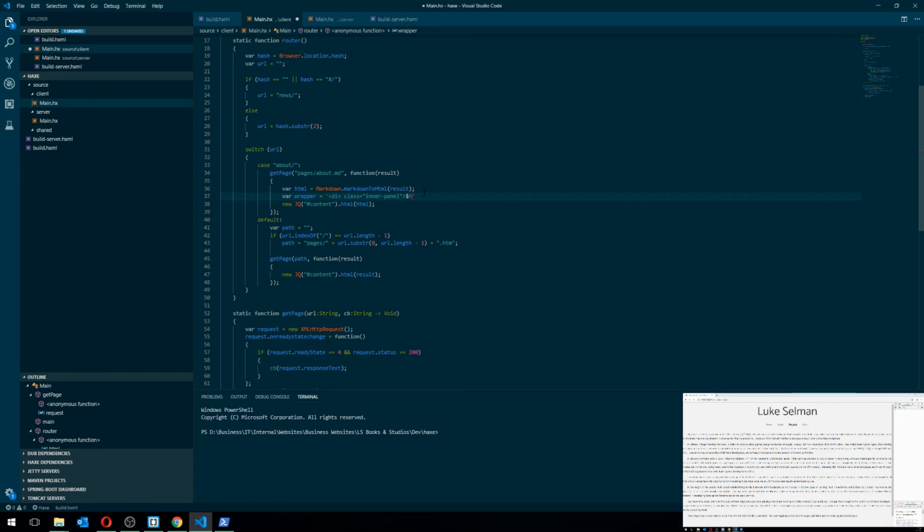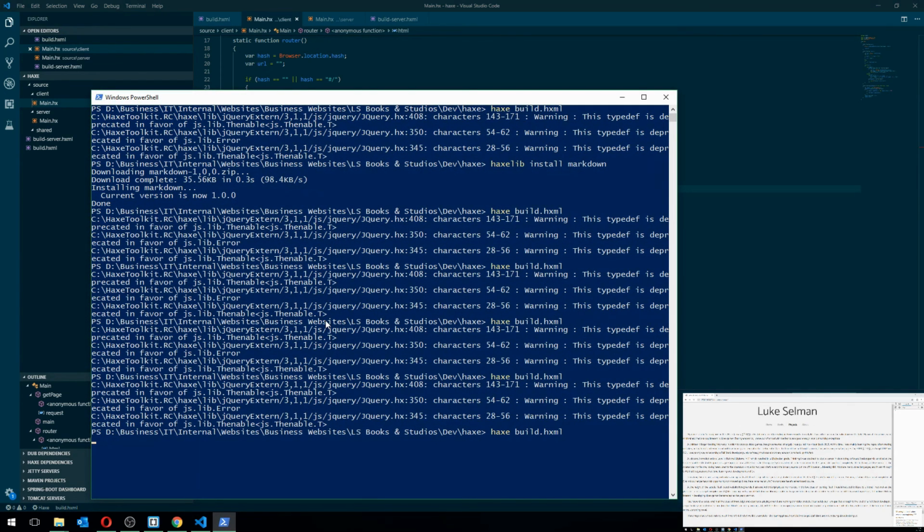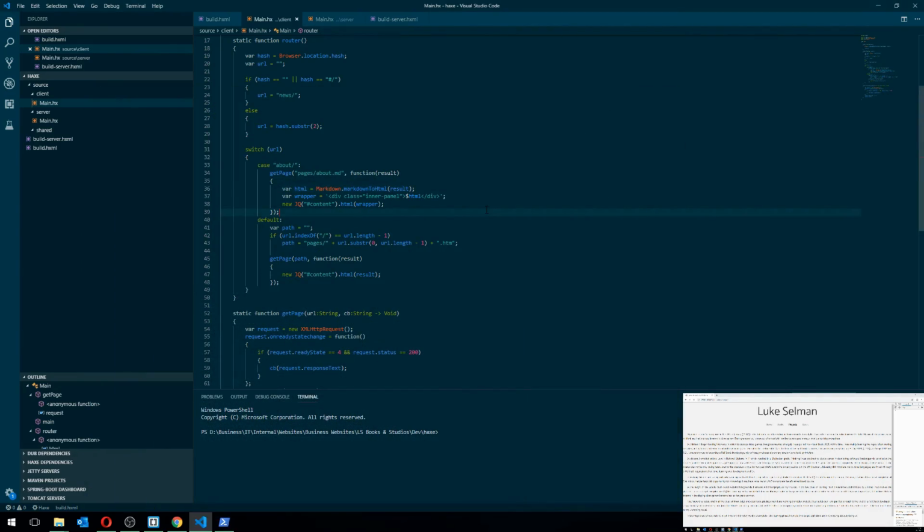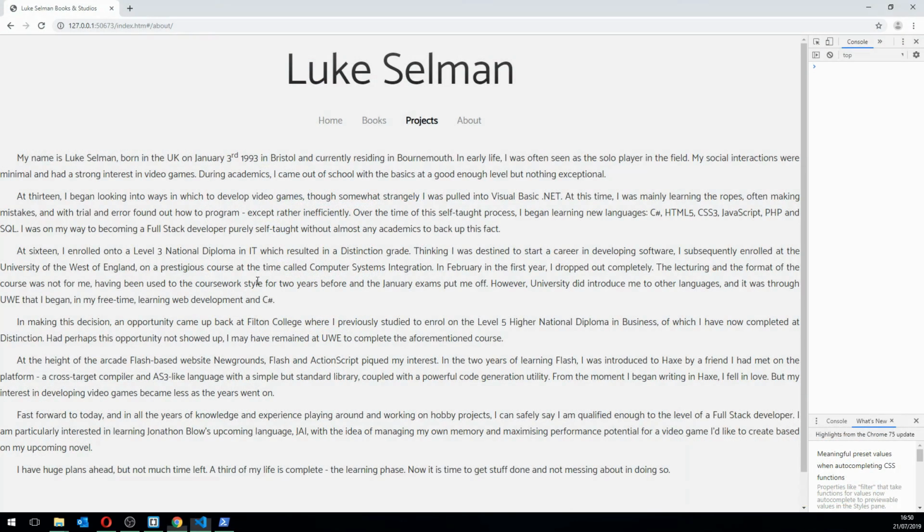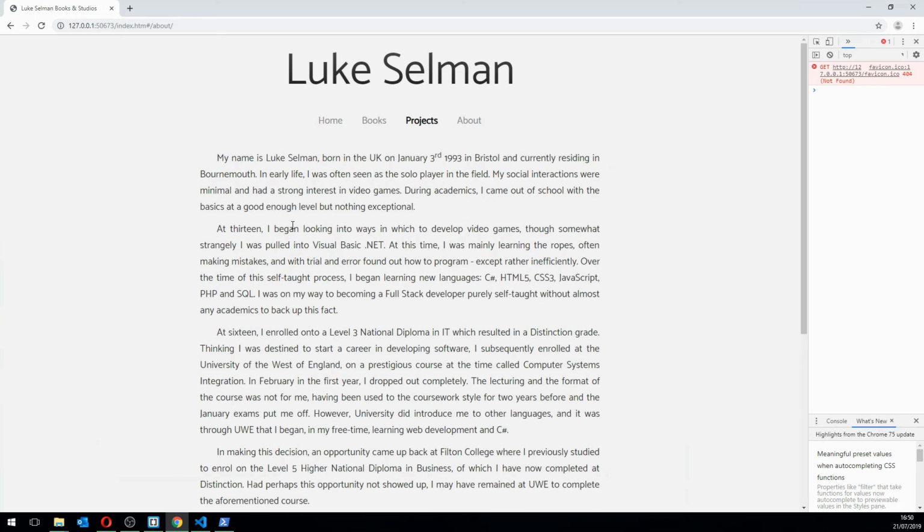I can do this HTML, right, and then div like that. So instead of putting HTML into there directly, I'll do this wrapper like that. Then compile. And then switch back to our side screen, refresh, and there we go.